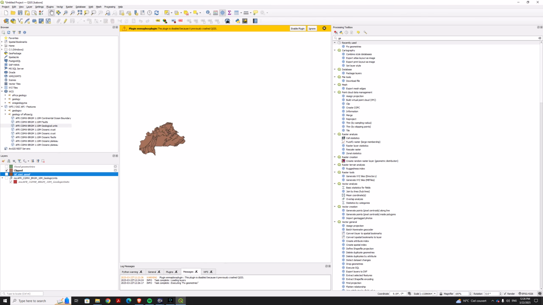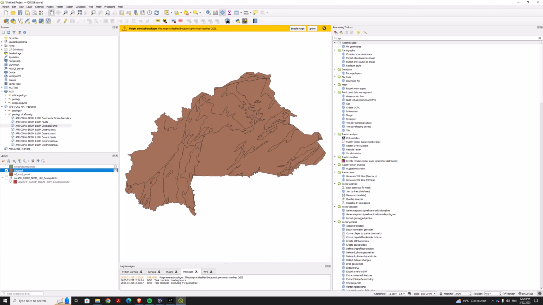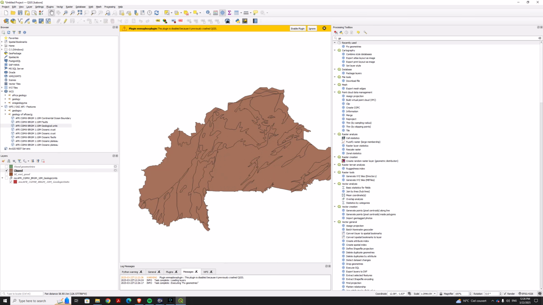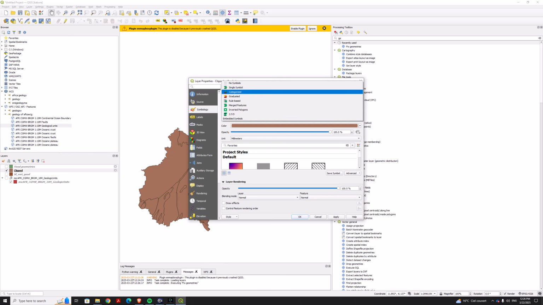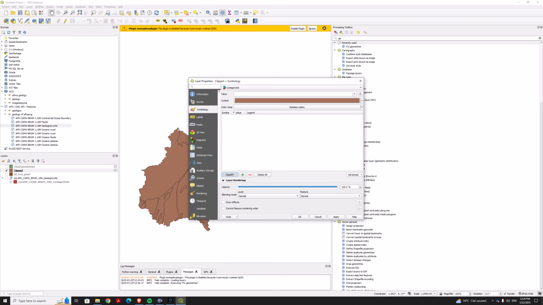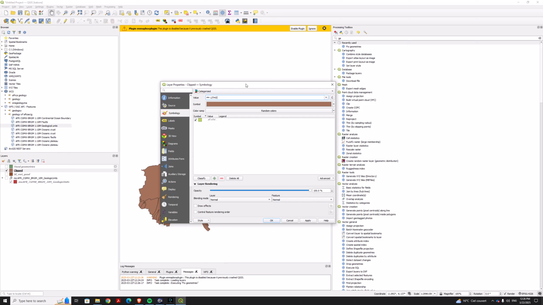So this is my clipped geology. Now the PC can run smoothly because this is a small area. If you want, you can rename it, but I want to play with the symbology a little bit. Always remember to classify and choose the value. Here we have code, stratigraphy, age, notation, but usually we'll go with lithology or stratigraphy, I think. Okay, you can see this is the rock type, sedimentary. And you apply it.